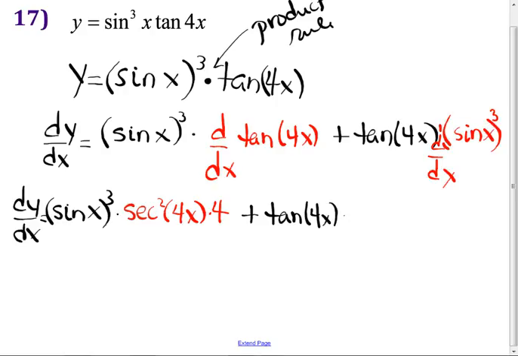Okay, so now we have to do the derivative of the first one. If I had kept with my plan, let's write out the plan, I wouldn't have made that mistake. Okay, first thing, what's the derivative of the cubic function? It's 3, whatever's in there, sine of x to the second power. Now we've got to multiply by the derivative of the inside thing, which is cosine of x. Don't do anything, just leave it. That's the answer.